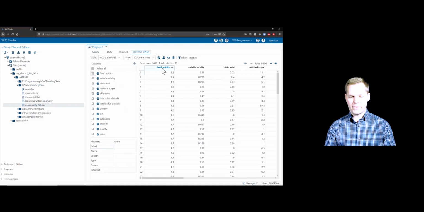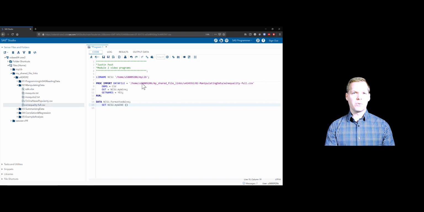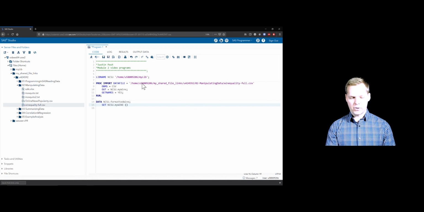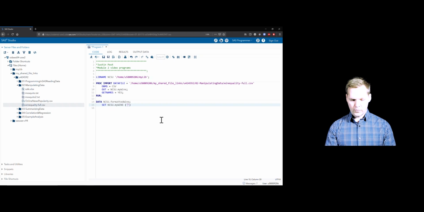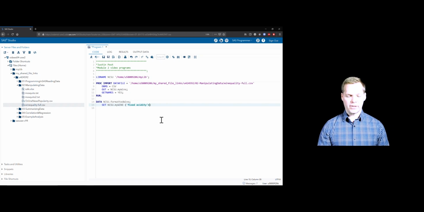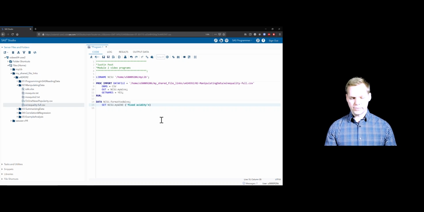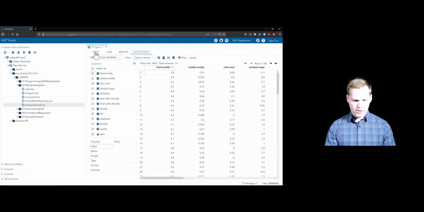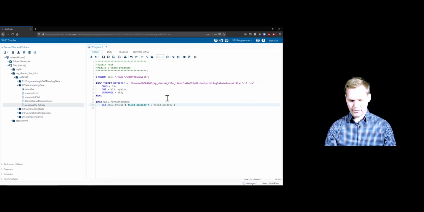And let's see, we have fixed acidity that has a space in it. How you deal with a variable that has a space in it in SAS, you can use a quoted string, fixed acidity, and then you put an N directly after that quoted string. And that's like a literal, so it's saying fixed acidity as a literal thing here. And I'm going to call this thing fixed_acidity, just so it's easier to deal with later on. And we'll do that for all the different variables that have a space. So volatile acidity, if I can spell this, is going to be a real challenge for me. Volatile acidity, I didn't put it in quotes. I'll have to fix that.